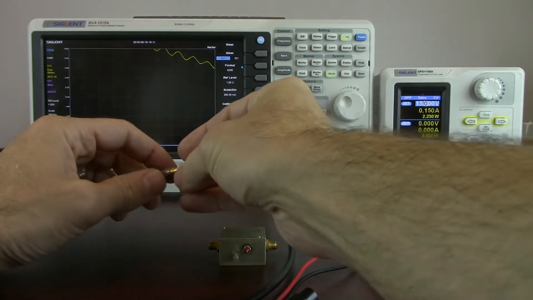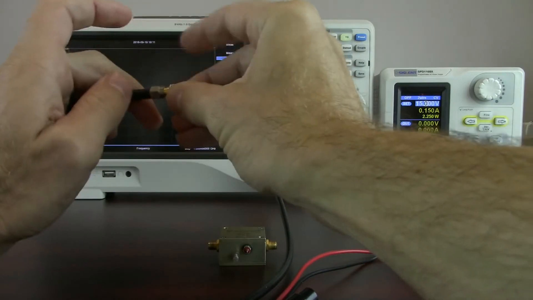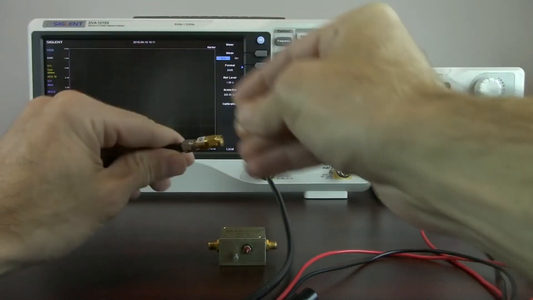And notice that I'm holding the barrel and I'm rotating the hex. That's going to help that SMA connector last longer. Now I'm going to go to calibration and I'm going to perform one port cal.